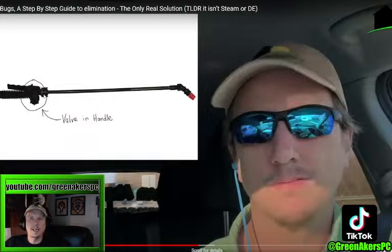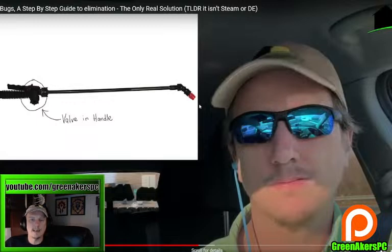Now on a B&G, there's a cable in the handle that goes all the way down, and the pesticide actually runs right along that cable all the way down. The cable goes to a little teeny tiny thing right here that seals shut that tip. So when you let loose that handle, it actually closes the valve right here. There's no long handle full of liquid that drains out of the end.